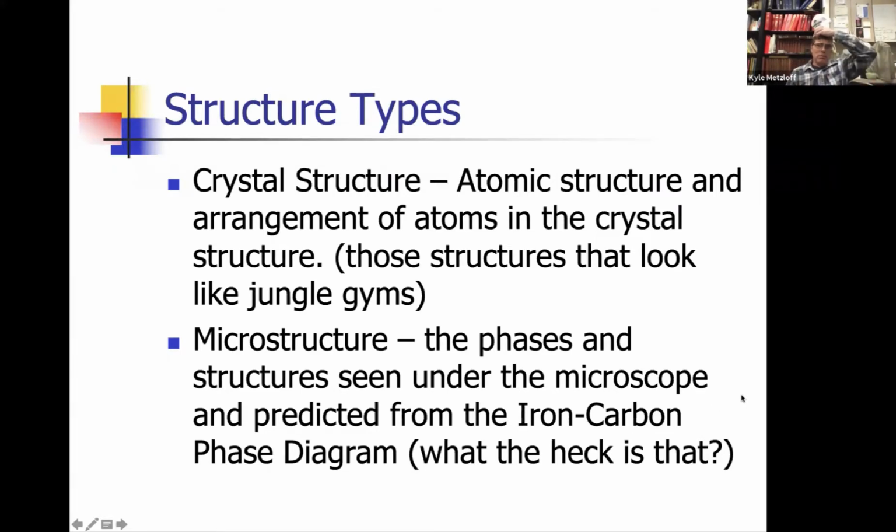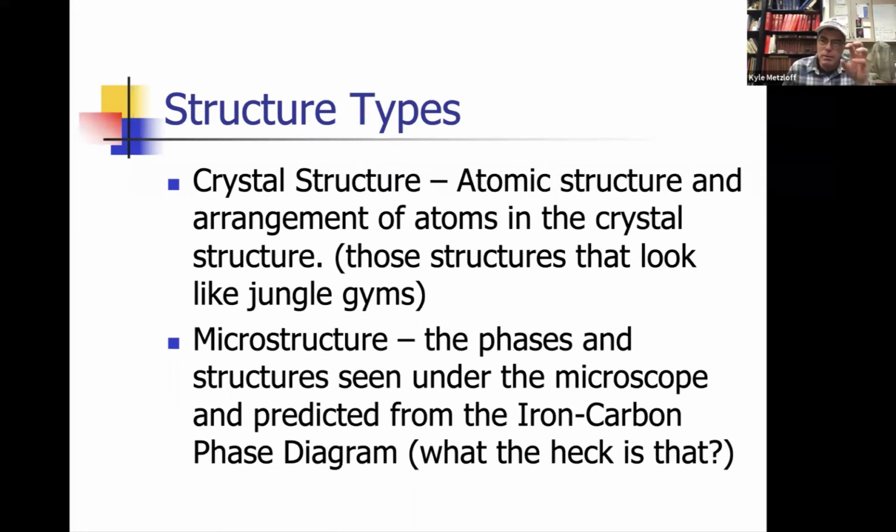Okay, so at different size levels, you're going to have different things going on. At the atomic level, and this is what I want you to be able to imagine, stuff happening at the atomic level, atoms rearranging and what's actually going on. So we're first going to talk a little bit about crystal structures and that kind of thing. Then we're going to talk about microstructure. And don't forget this because this is going to be in your report: the crystal structure is how the atoms are actually stacked.